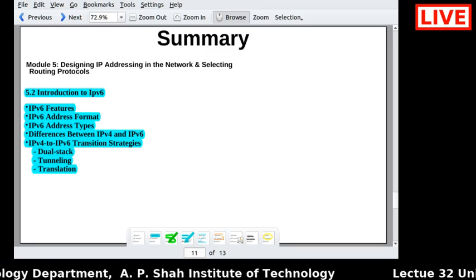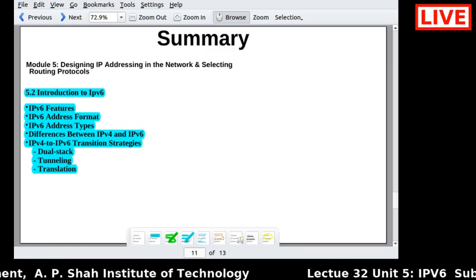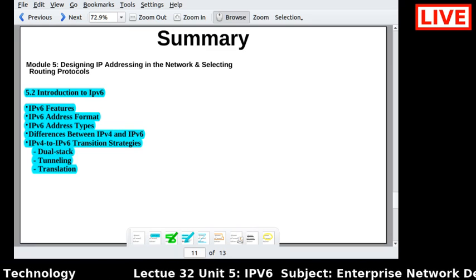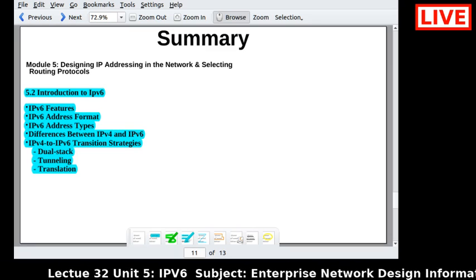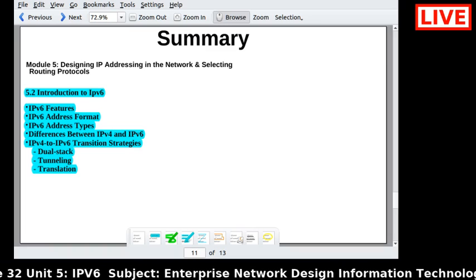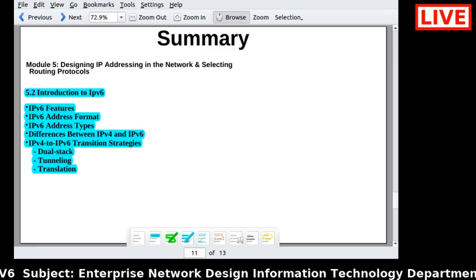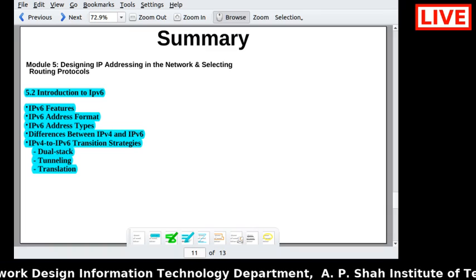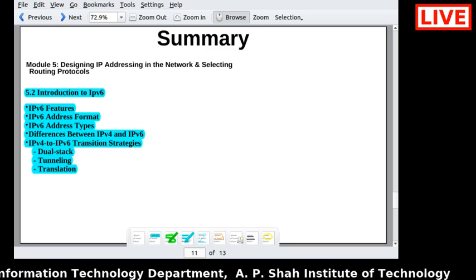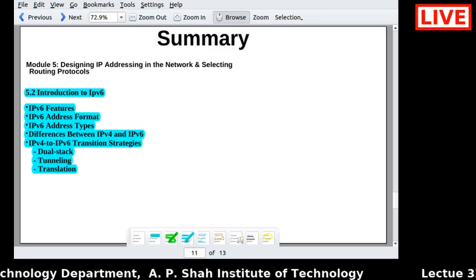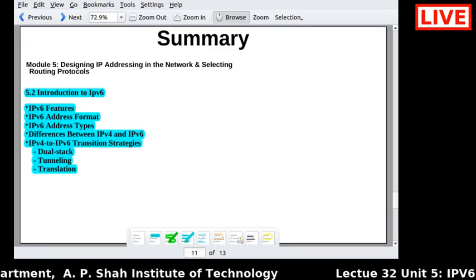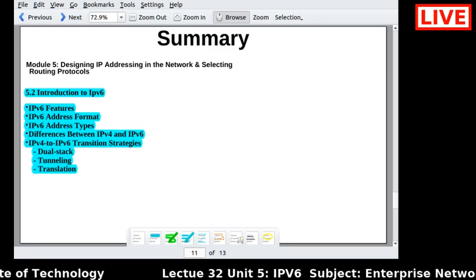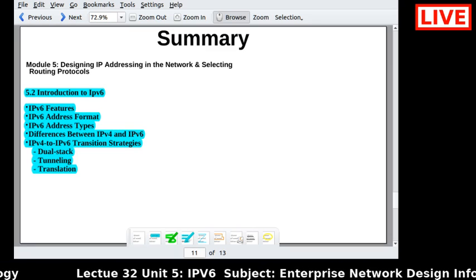For example, if you are using a static routing protocol instead of a dynamic routing protocol, the question may be asked why you are using static and not dynamic. So you must have the reason with you. If your network is very, very small, using only 4 to 5 networking devices, you can easily remember the IP addresses. So why would the dynamic routing protocol be required? The static one can work for you in that case.